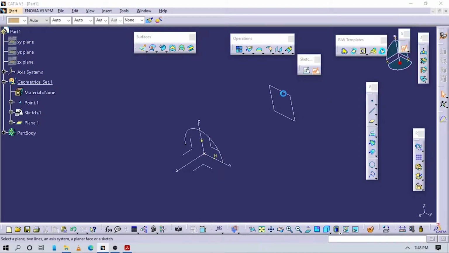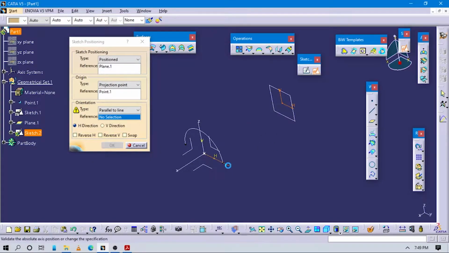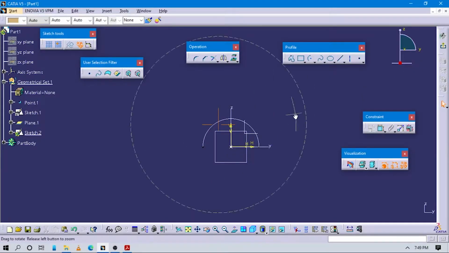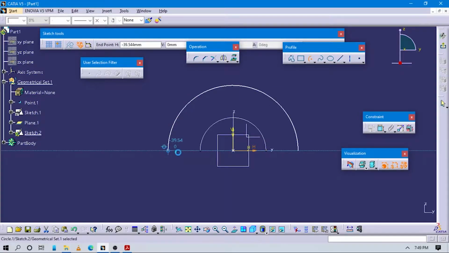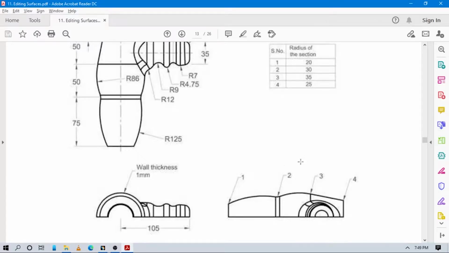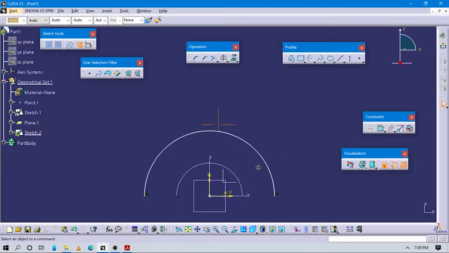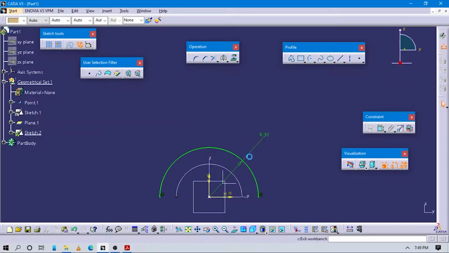Now go to this second plane we have created, go to sketch positioning and select the origin point and this also. Now create once again this arc, a semicircle arc, which is coincident to this horizontal axis. In this table you can see the second section radius value is 30 mm. Now give the radius value as 30. Now exit to the sketch workbench.